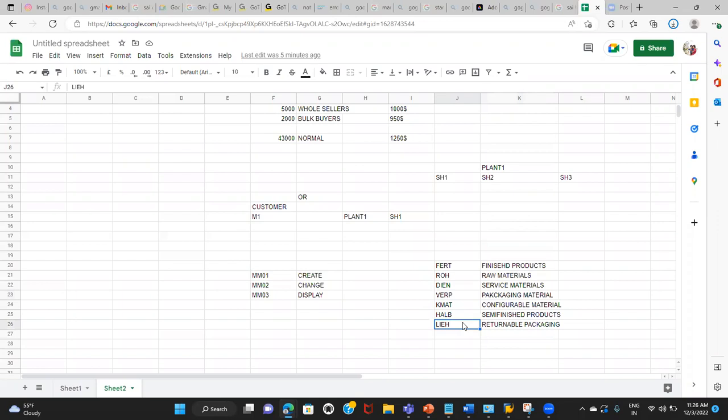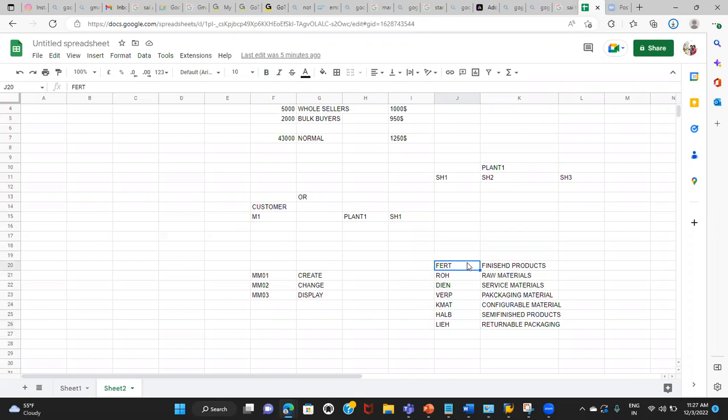The same way, egg crates. When you buy eggs, they'll be provided in crates. In India, we have to return the crates to the company again. Otherwise, they're going to charge you 5 rupees or 10 rupees. The same way, Coke bottles are delivered in crates again. After delivering, the crates have to be returned back to the company. So these are all returnable packaging materials. Mainly we'll be dealing with these material types. Just remember this.